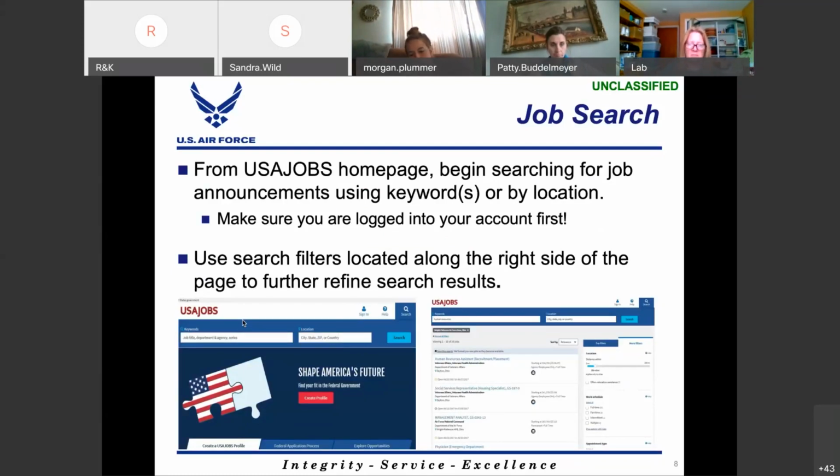Cassie also mentioned these filters previously when she spoke. When you're looking at the screen and you're searching, you can reduce things down to only positions that are open to students, to veterans, open to the public. You can do it by location. So if the student wants to move to Hawaii, they can look for only jobs in Hawaii. They can go by job series. So if you're only looking for HR, you can limit it down to only HR positions. If you want to work for the Army, you can limit it down to Army, Air Force. Those filters help so that you're not looking at thousands of jobs. You're only looking at jobs that you're interested in.